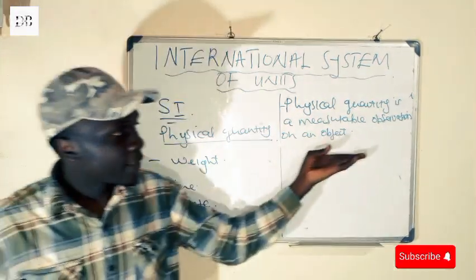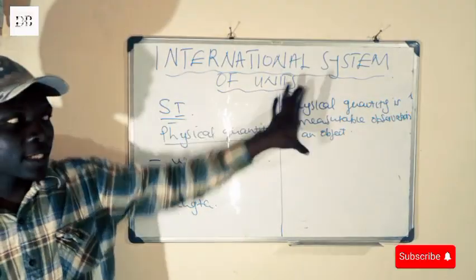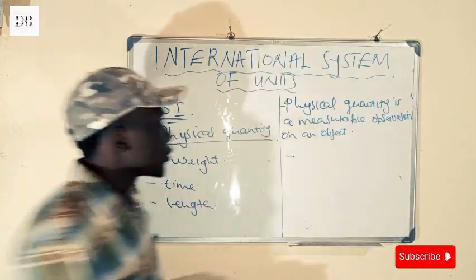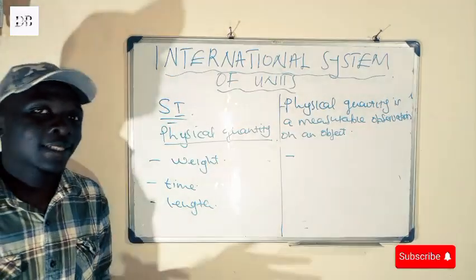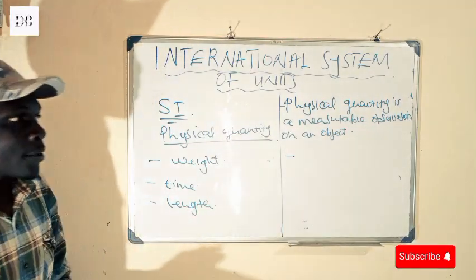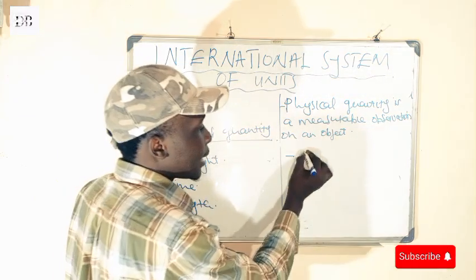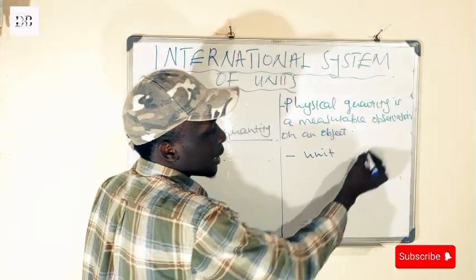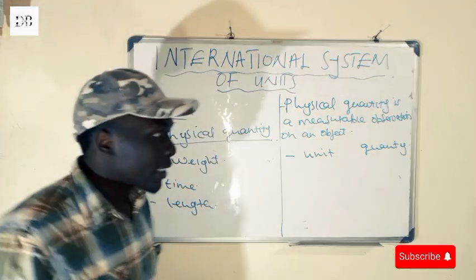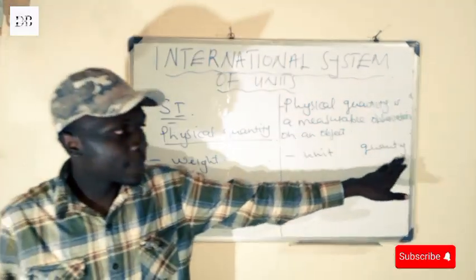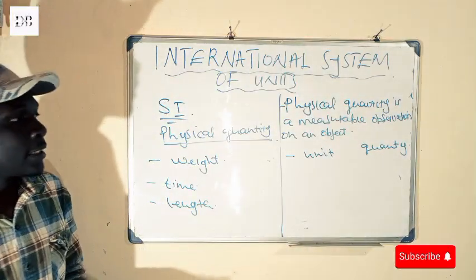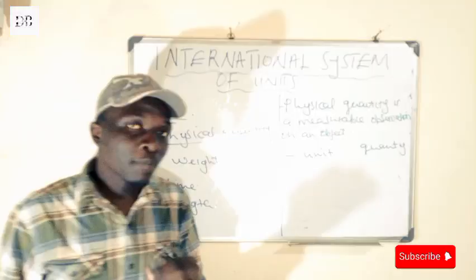So this gives the definition, and the first question in the objective has been answered. So now we move on to a base and a derived unit and quantity. So we have what is called a unit and a quantity. Since I've already explained to you what a quantity is, being a measurable observation, now in what units is it measured?